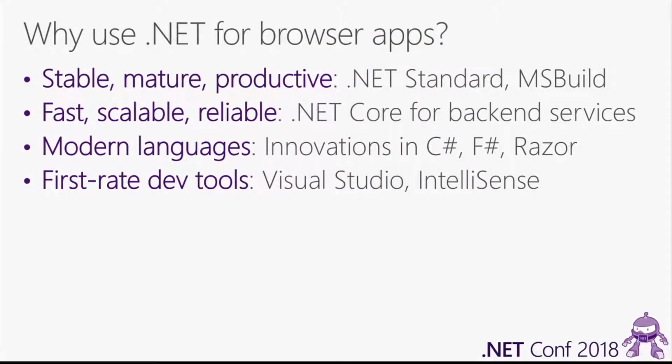Now, why would you want to do this? Why would you want to run .NET in the browser? Why wouldn't you just continue to write JavaScript? Well, we think there are a number of advantages for using .NET for full-stack web development. One is that .NET is stable, mature, and productive. It has a standardized set of APIs that are mature. They're not changing. It has a standardized build system so that you have a solid foundation to build on. .NET is also fast, scalable, and reliable. You can use .NET Core for your backend services and get phenomenal performance.